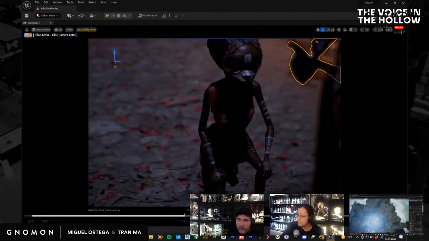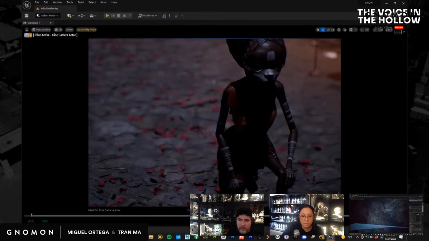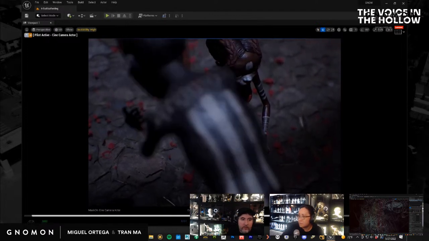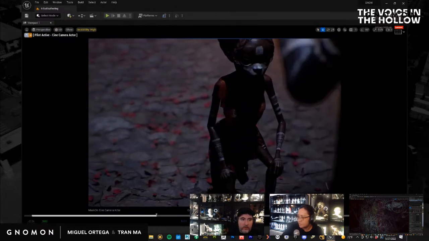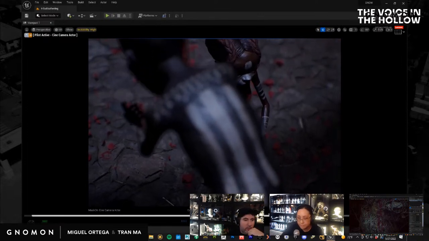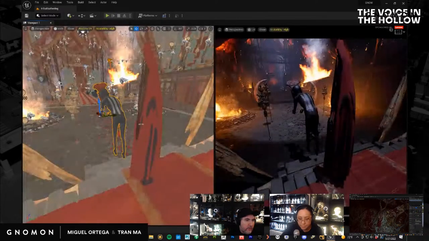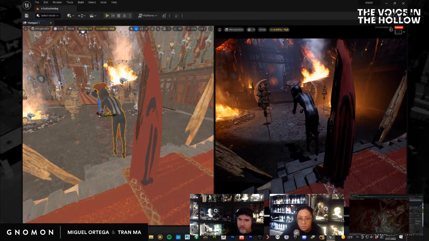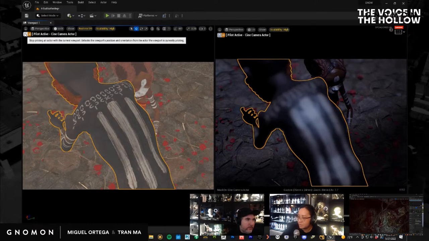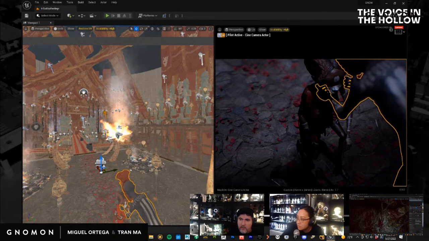So maybe what I'm gonna do here, I'll go back to frame one, and I just want to see what I have here. So that looks kind of weird to me. It doesn't feel like they're lining up where I would want them to line up. So let's take a look at that and see what it is. We'll do a split here, and I'm gonna move him over like so, and key the transform.